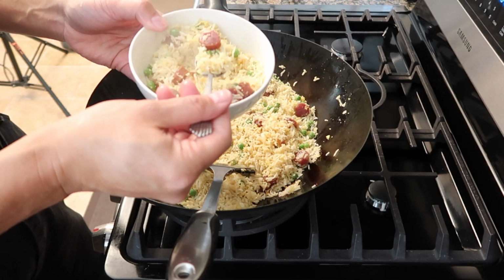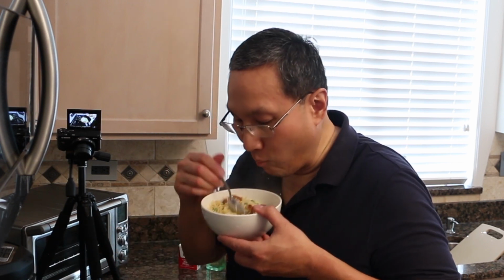Let's see how this is. I always make sure that I have a little bit of Chinese sausage in there too. That adds flavor to it too. This is good stuff.